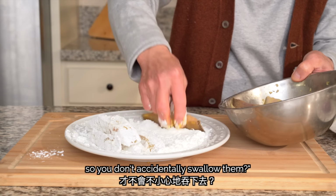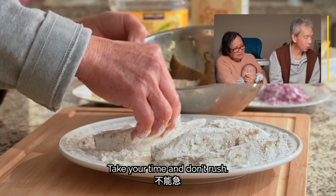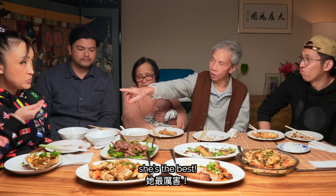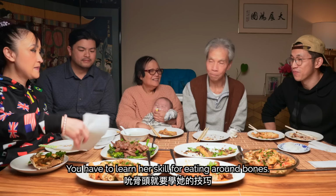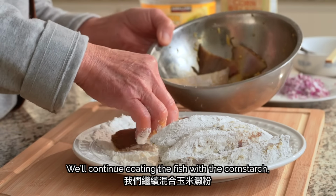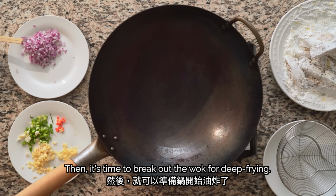Yeah, what's your secret? Gotta have patience. We'll continue coating the fish with the cornstarch, making sure every side is well covered. Then it's time to break out the wok for deep frying.